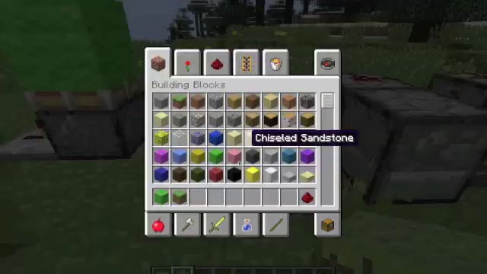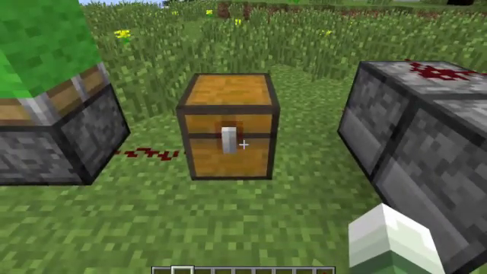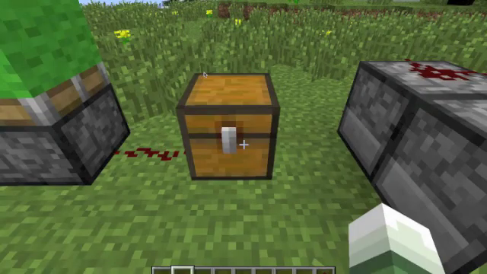A trap chest says it's a chest, but it's actually not. What a trap chest does is that it releases a redstone signal. As you see, the redstone signal activates here, and then it says chest, but it's actually the trap chest.